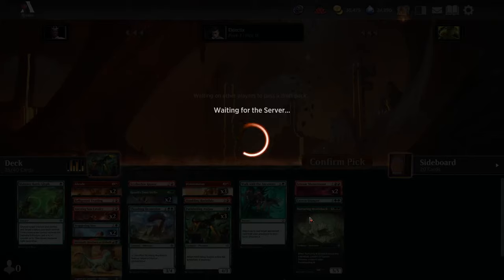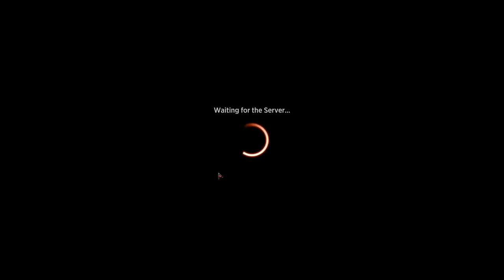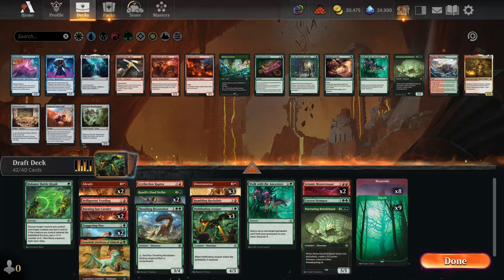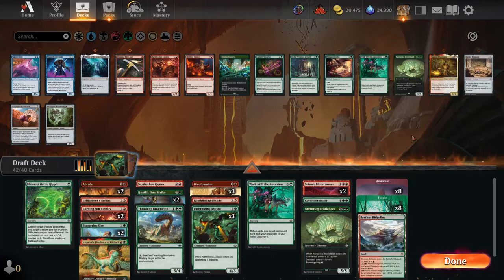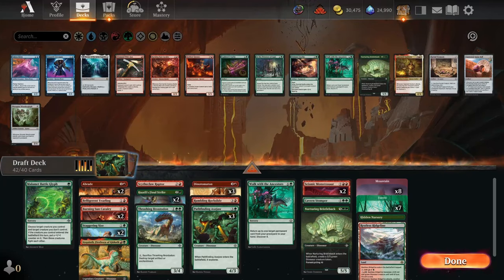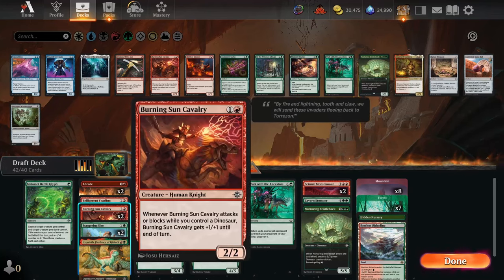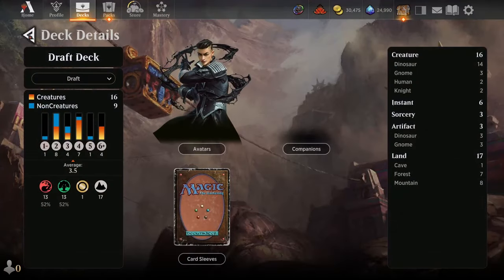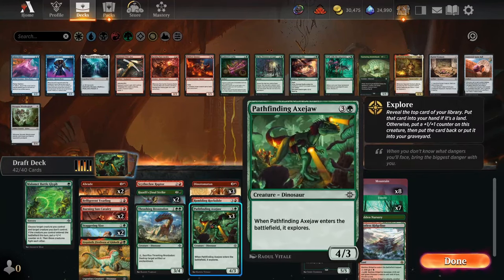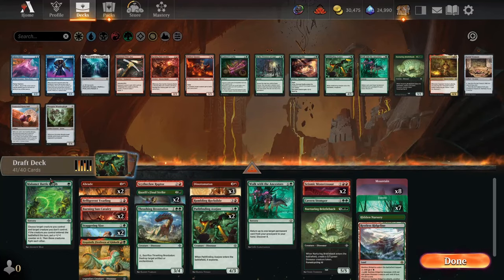Wow, we are full up on dinos. But we did not get a lot of the awesome dinos. We don't have any rares in this. The only rare pickup we have is, well, no, we have a couple. We have Restless Ridgeline, which we're going to use, and the Throne. Other than that, we got nothing. So we have to get one out. I think it's the Pathfinding Axe Jaw, right?